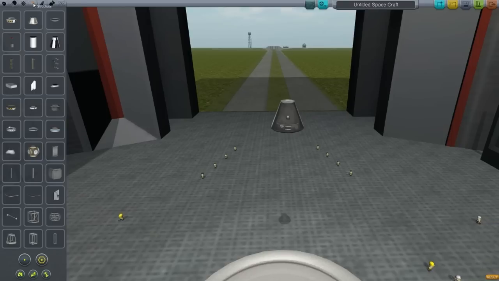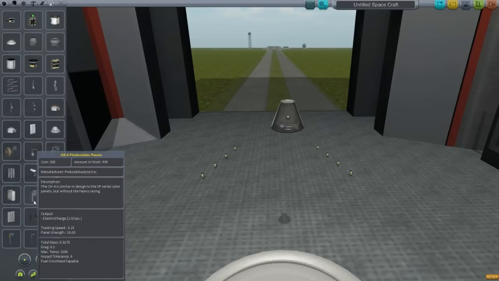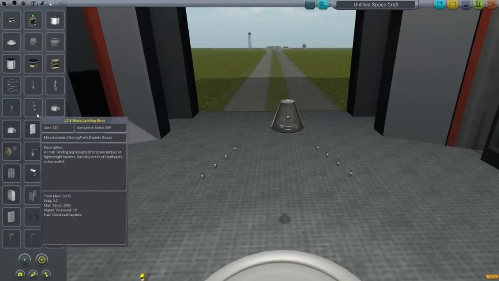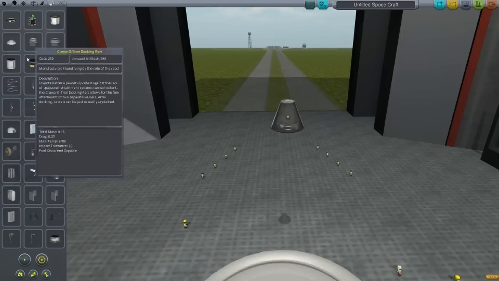Your structural parts, exactly how it sounds. They don't really actively do anything, but they do act as points of fixing different parts of your rocket together. Aerodynamic, wings and things like that. A little bit more helpful for your airplanes. Utility, solar arrays, lander wheels and your, what are these things called? Struts, landing struts. Docking ports. We'll leave those alone for now.